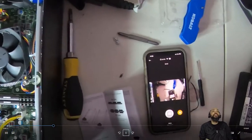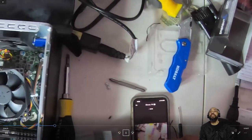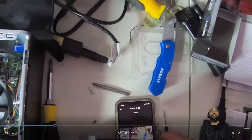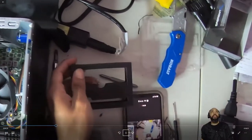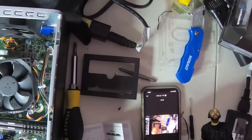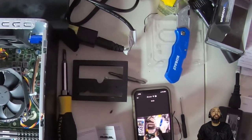So I'm going to pull this stuff out and work on it to see what we have. Okay. Here's the heatsink itself. This is pretty heavy duty stuff.